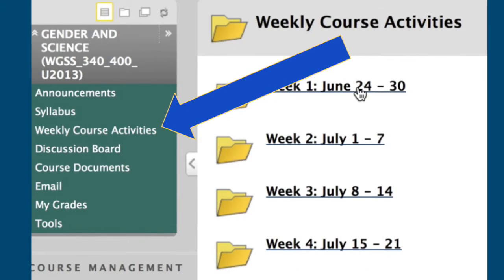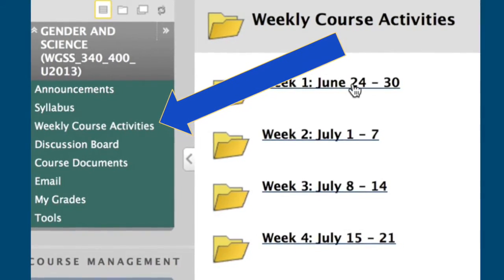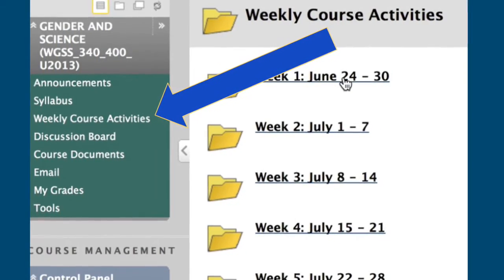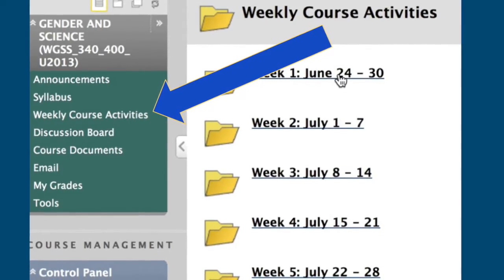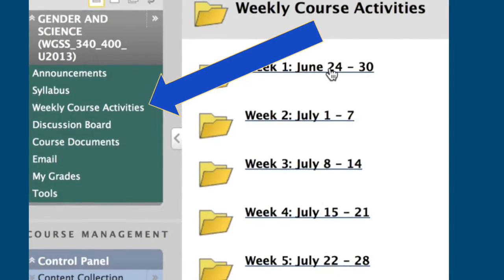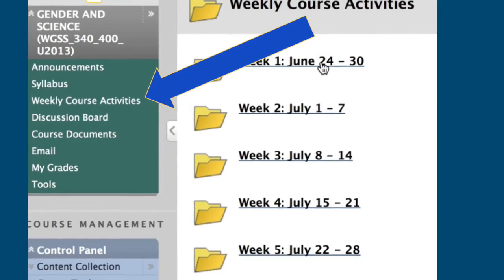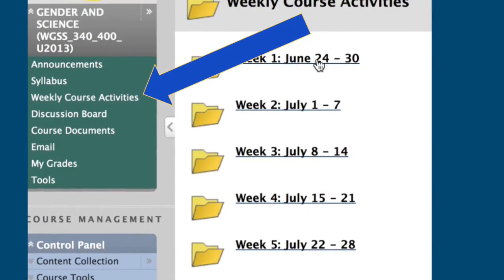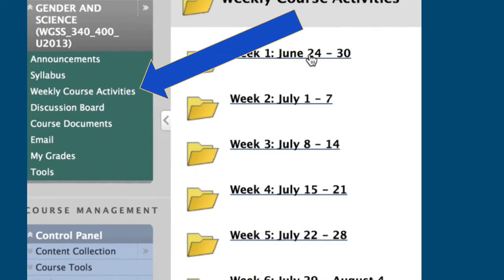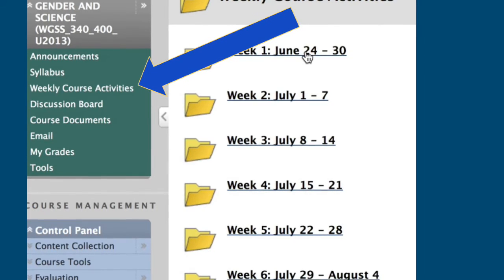So what I'm going to suggest that you do is distill your course menu down to only the modules that you really need and that your students really need. And then combine all of your course materials into one module. I've done it here, titled Weekly Course Activities. And then within that module, organize the course materials chronologically rather than topically. So instead of having it organized by assignments or exams or readings or discussion boards, have it organized by week.